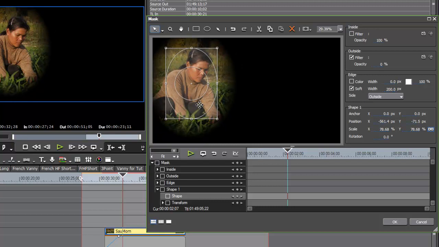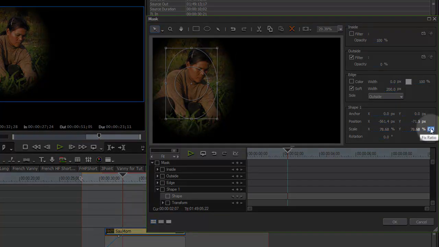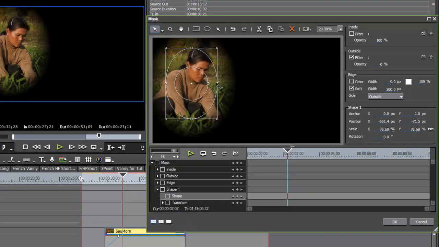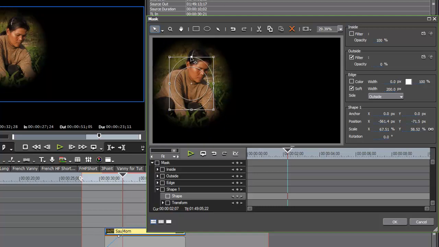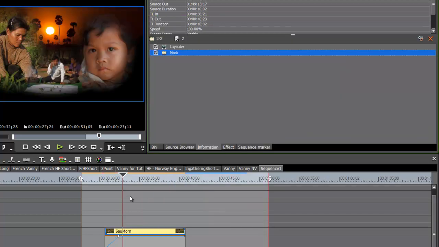Now, if you want to, you can shut off the proportional where the ratio is fixed and just move one. And this way, as you move the horizontal perspective of this oval, you won't be affecting the height at the same time. Now you can move them independently of each other. Again, that's this little button here, fix ratio. You can toggle it on or off. Okay, let's take a look at that. That, I think, is working a little better.